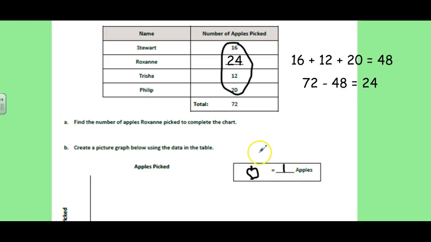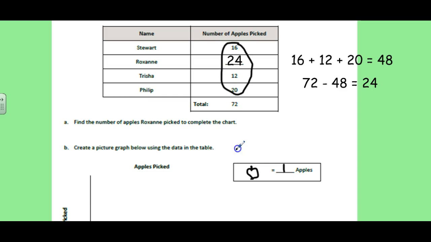So over here to the side on top of this, I want you to write down the numbers, which are the factors. What factors will we put down where we could skip count by that number and say 16, 24, 12, and 20, and then we're going to go from there to see how much each apple is going to represent. So push pause and get those numbers written on your paper, as many as you can or that you can think of, and then push play whenever you're ready to check it.